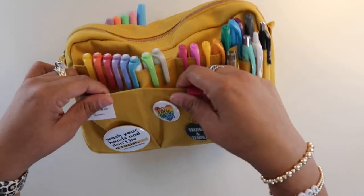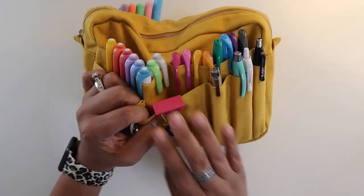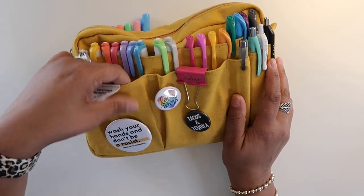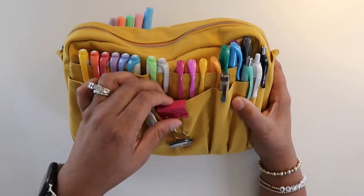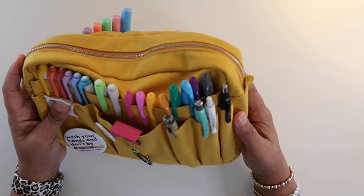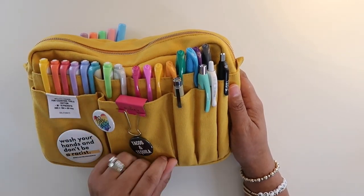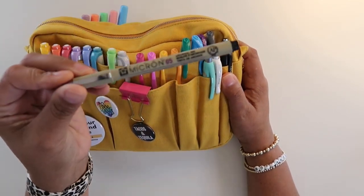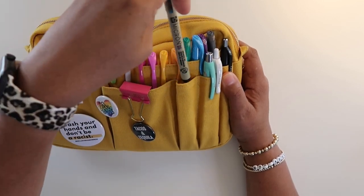There are two more smaller pockets and then some longer pockets for pens. I don't keep anything in those because I have pins and I don't want to poke myself in case one of the pins comes undone. I just have a binder clip there. In the front I keep the pens and pencils I use most. In this section I have my Micron 05 — I actually use 03 more often, so I'm not sure how the 05 snuck in here.